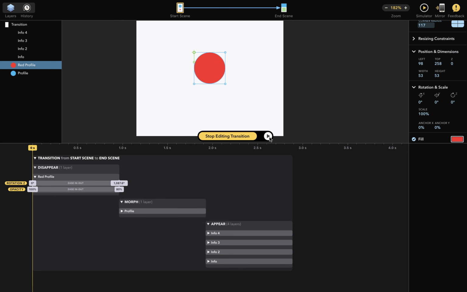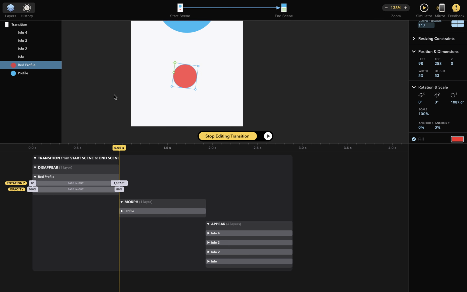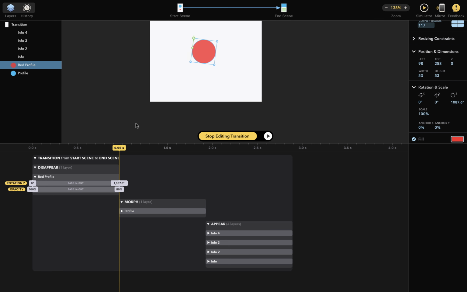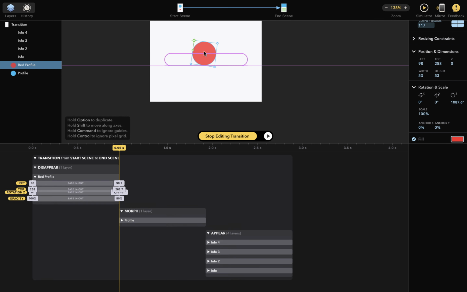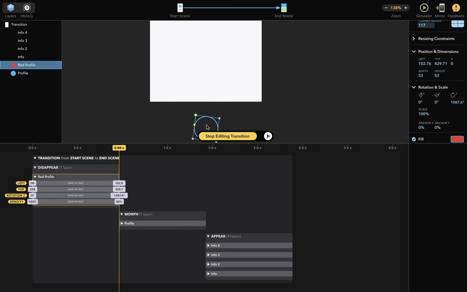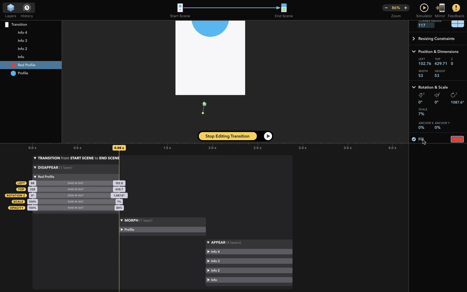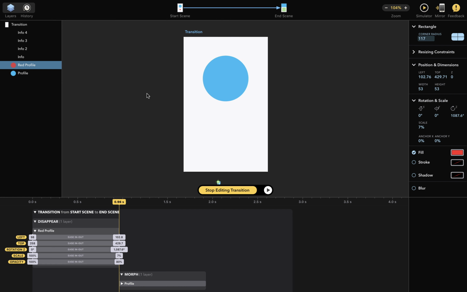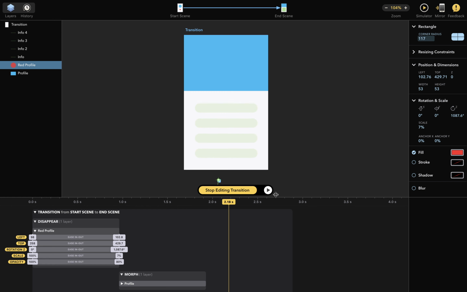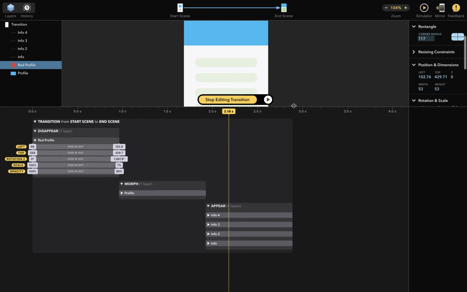Okay, but I also want this layer to actually go outside the scene during the transition. So I'll grab it and move it here. Make sure you've correctly set the time here, and maybe I also want to change the scale of the layer to something like 7%. Now I'll make this a bit larger and show you how it all looks. Well, it kinda looks like a balloon deflating.